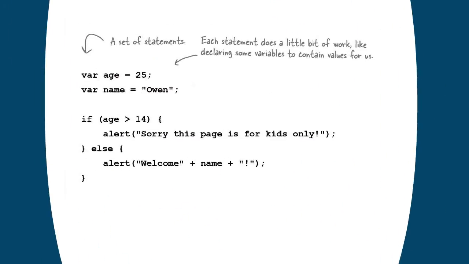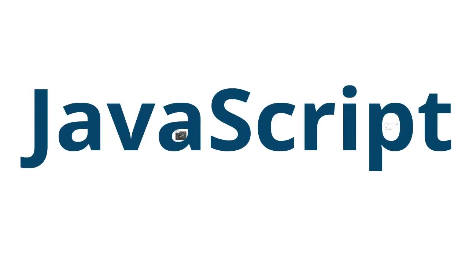And if we look at a little snippet of JavaScript, we see it has lots of statements in it, one after the other, each one furthering the computation a little. We might see statements that declare variables that we can use later and store things like numbers or character strings. We might see statements that are making decisions, such as if the age of the user is greater than 14, then do something, otherwise do something else. And as we'll see, there's a bunch of other things that we can do as well. But JavaScript looks like a set of statements. So let's now take an even closer look at what JavaScript looks like.